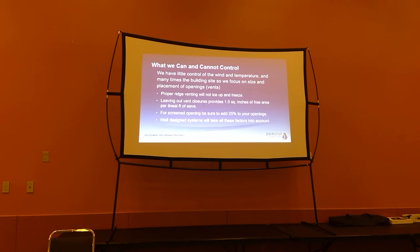There's a lot of times, you know, all this stuff was great, but like we said, all we have to do is make sure every building that we have is on top of a hill with perfect drainage, and it's set up perfectly so the wind's going in the right direction across it. But in truth, we can't do much with that. What we can do is control, as far as the natural ventilation, we can control the size and the placement of the vents. Okay, that's the one thing that we actually have some control over.